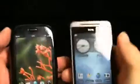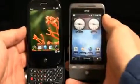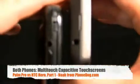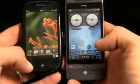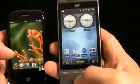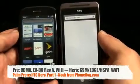For the basics and form factor: the Hero is a candy bar touchscreen-only phone, and the Pre is a slider with a full QWERTY keyboard on the bottom. Both devices have capacitive touchscreens with multi-touch capabilities, and both have standard 3.5mm headphone jacks on top. The Hero has a trackball; the Pre does not — it has a single button on the bottom and Palm's gesture area along the bottom.